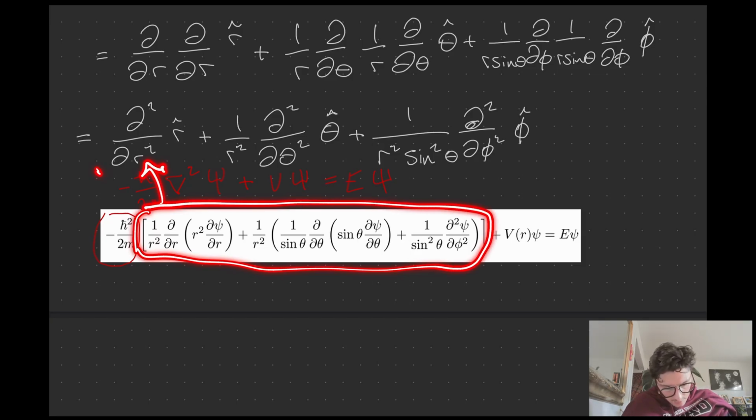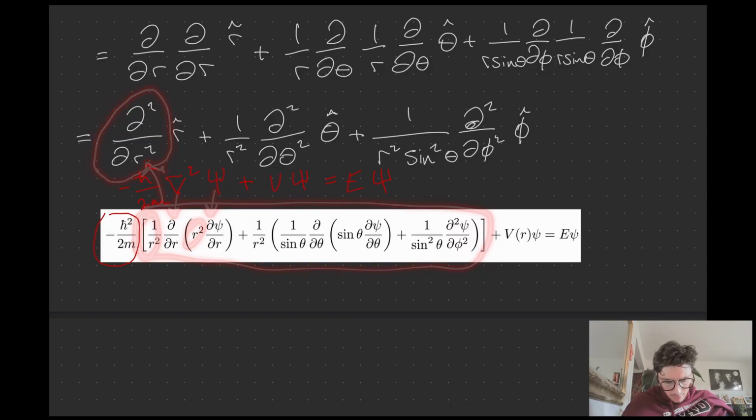So check it out. Here we have the partial. Yeah, see, it's a little weird, guys. It's a little weird because we just have partial r here, but then we have this r squared and r squared here. Where is this coming from?